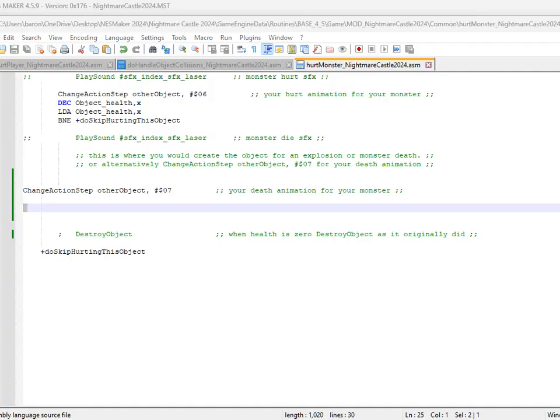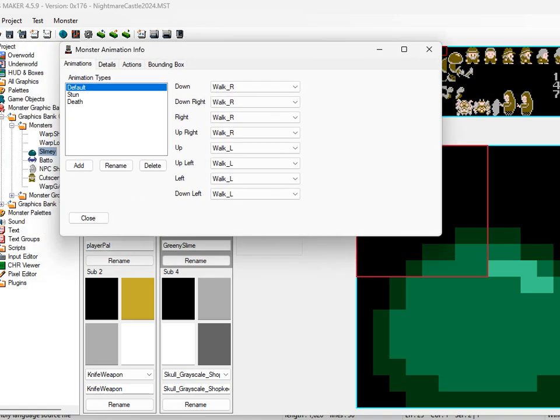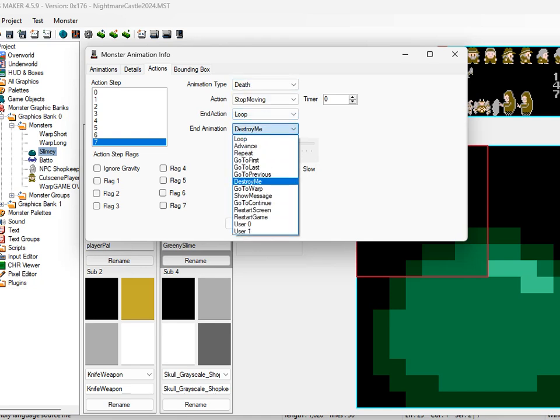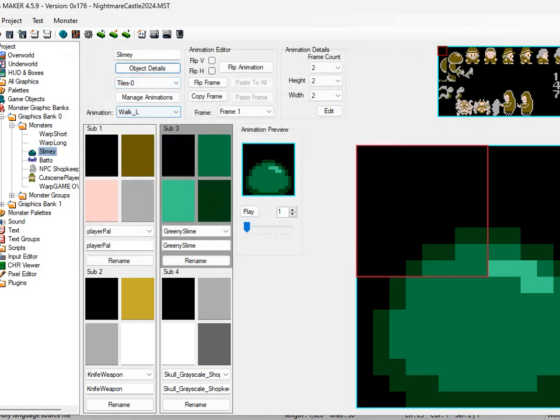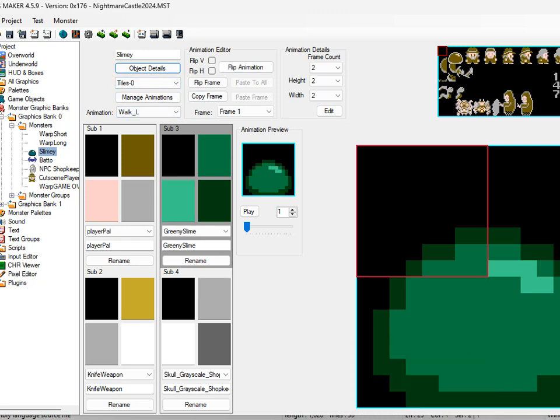Within the death animation, you put down action step 7, death animation, destroy me. You can either have it here or here. If you have it here, make sure the timer's set. Have your animation set, goes to destroy me in your end timers, and it destroys your object.